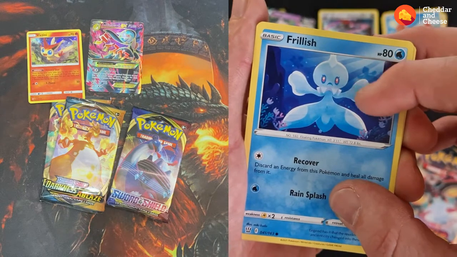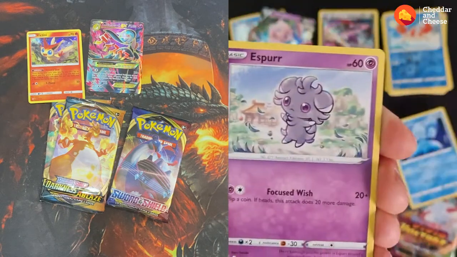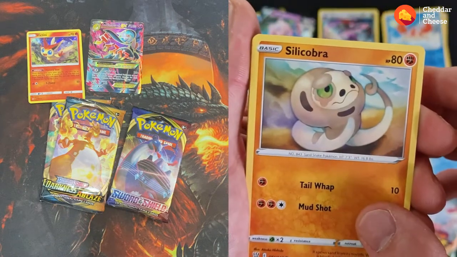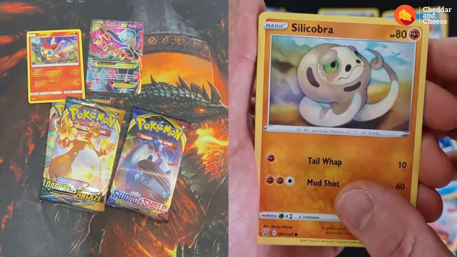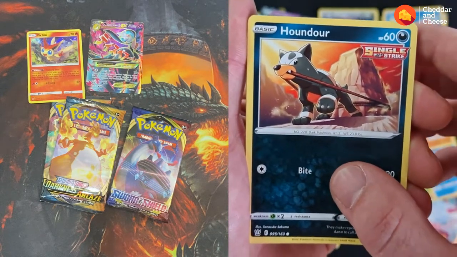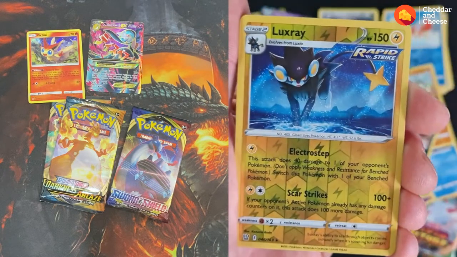I'm still trying to think of a funny name for it, but it's on the tip of my tongue. Espurr. Blipbug. Silly Cobra. He's a silly boy. Houndour? Yeah, that's it. He's a Single Strike hitter. Oh, ho, ho.